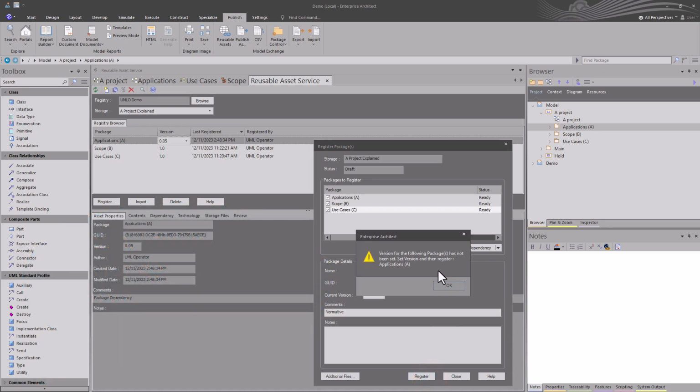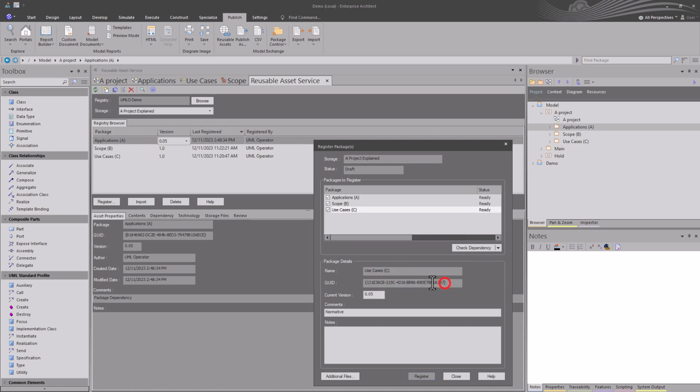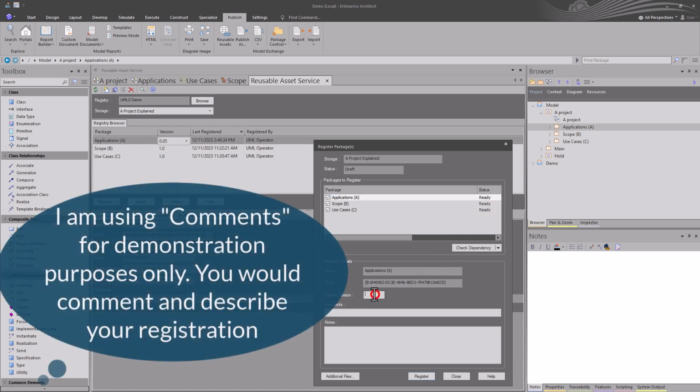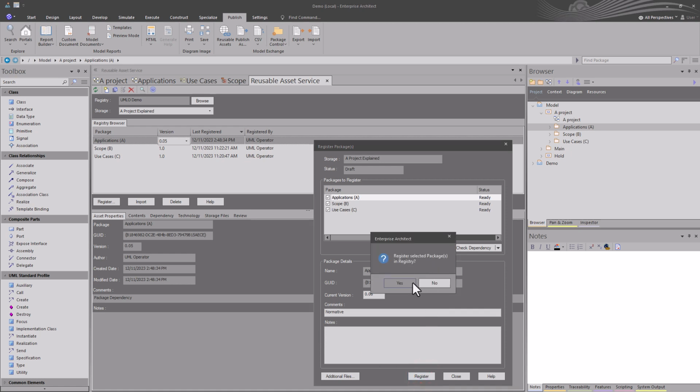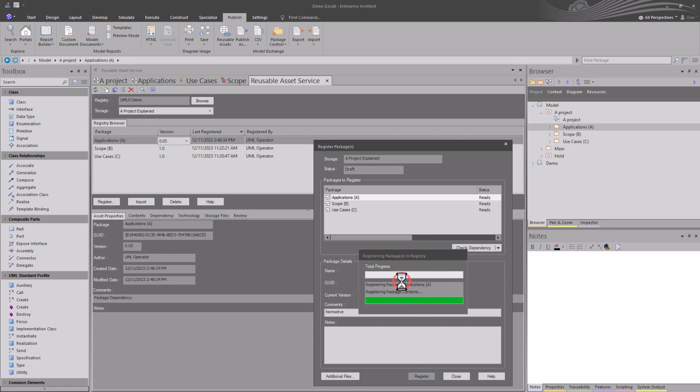All right, so let's see here, set the version. It says we didn't set something. Let's go up and check. We didn't set this one. Let's just make this one 0.6, since the last one we looked at was 0.5, and we're using normative. So thank you for checking that, Sparx. And now let's hit register. Yes, now we're ready to register. Status is ready across all of them.